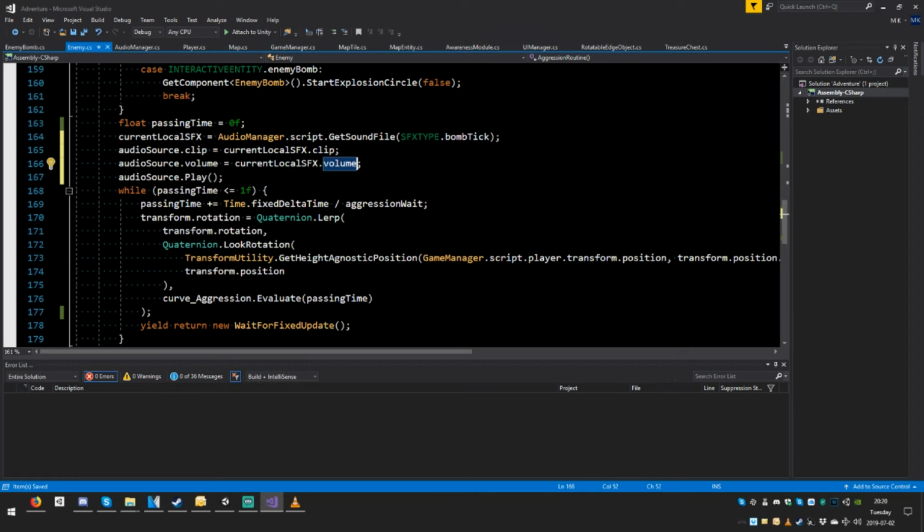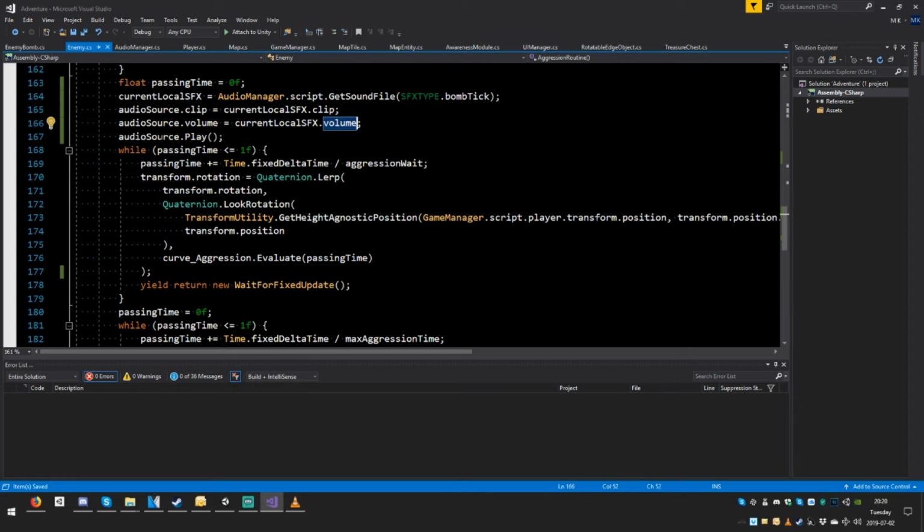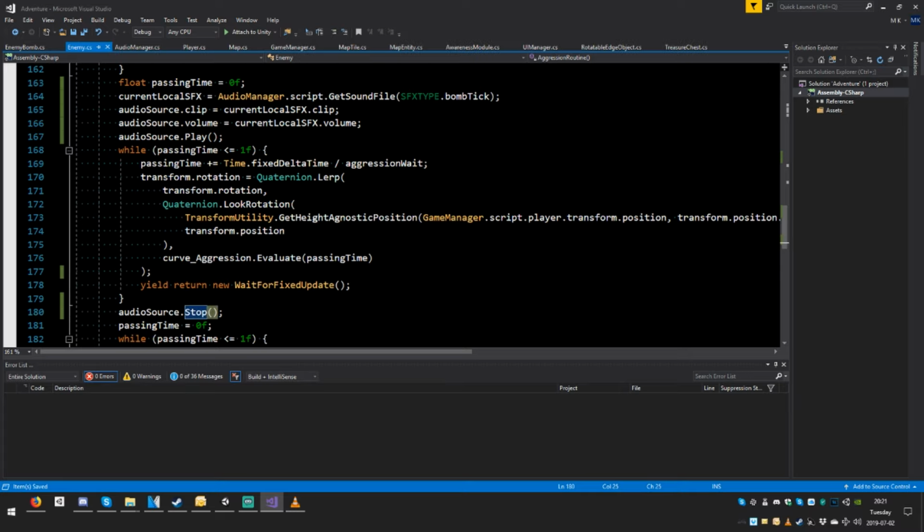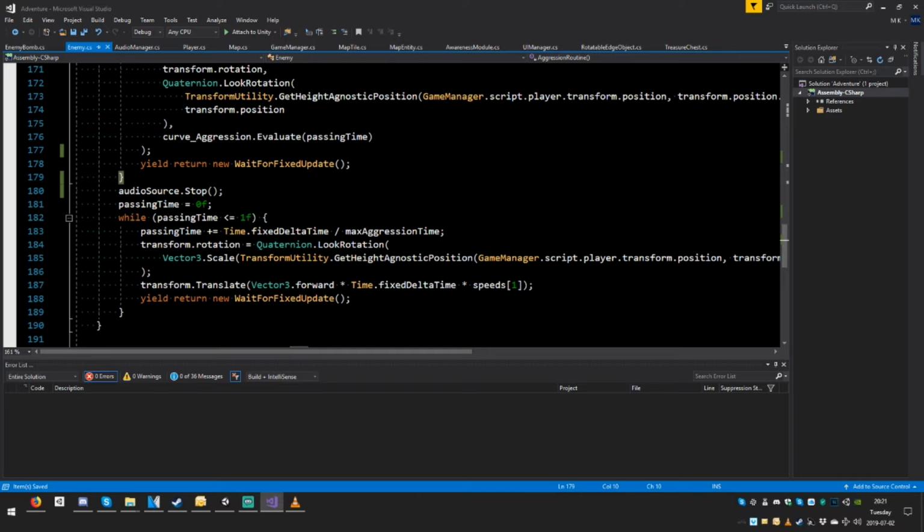Save. And here it plays it. Copy this entire thing, paste, stop, save. And what does this do? This is it's chasing you, I believe.